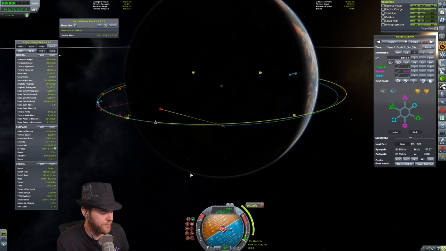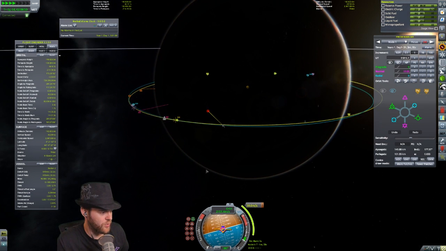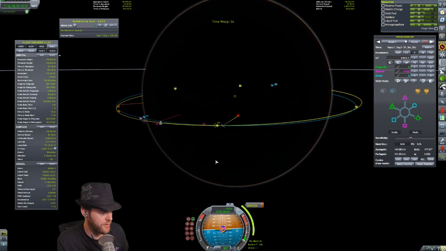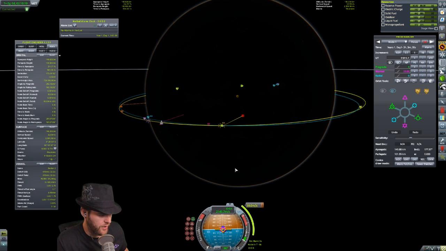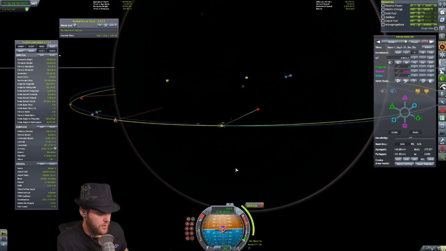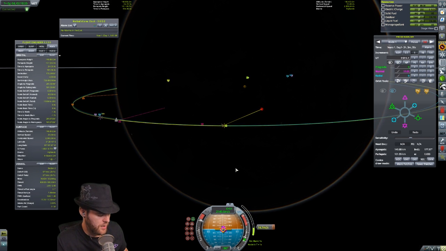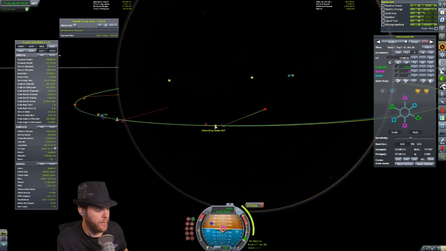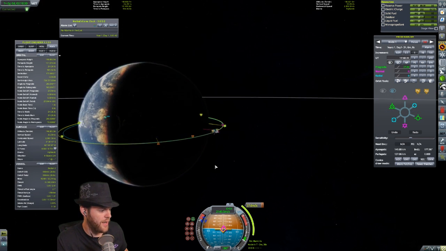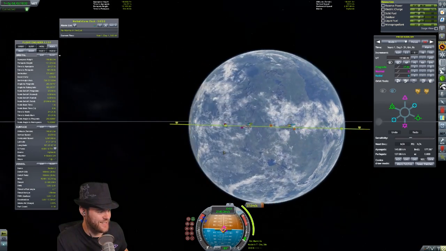Okay, we're coming around. And we're going to make a really quick burn here to correct our inclination. Really quick. I'm not even going to leave the map screen because it's on the dark side anyway. Okay, let's just boost this up. And done. Spot on. Okay, so now our inclination is identical with the target.